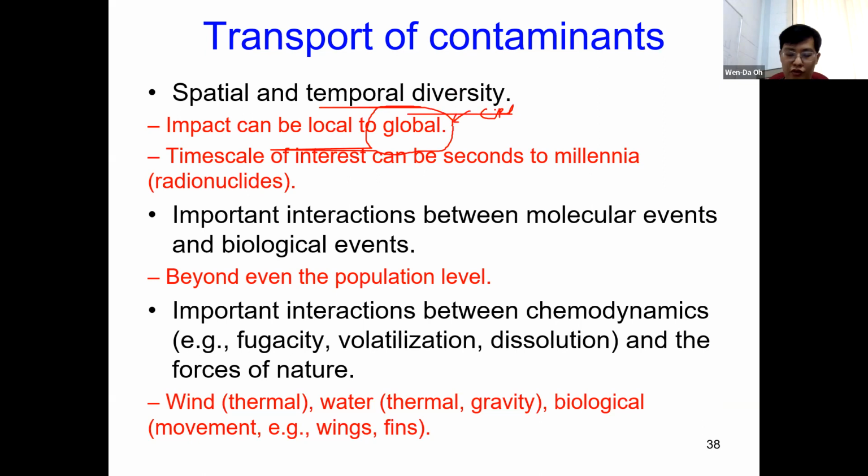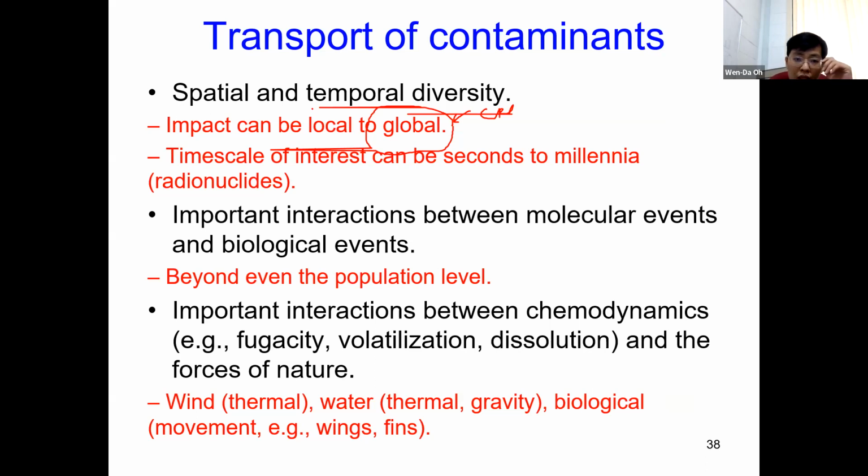Aside from CFC, of course, we have the carbon dioxide issues. Carbon dioxide has been released continuously every year at an alarming rate. This is also on a global scale. Okay? Local is like pollution in your river, like the one in Malaysia. We have Sungai Kim Kim, which has been polluted by benzene. This is what we consider as local scale. Okay, it doesn't spread to many other rivers in the country. It's only specific to that particular river.